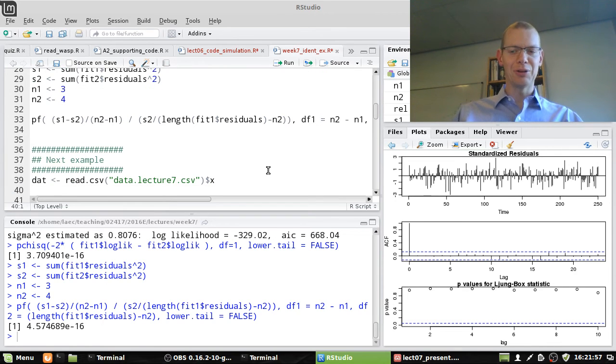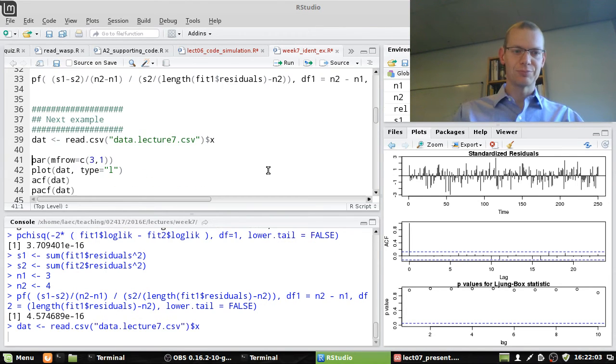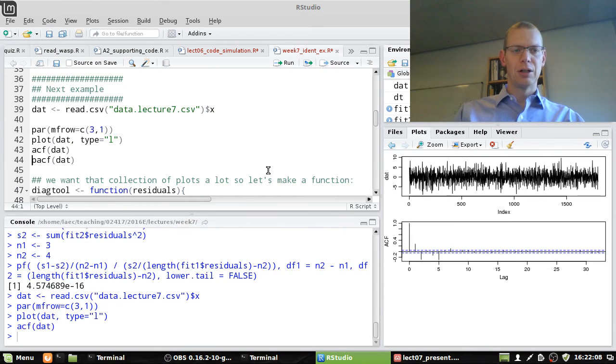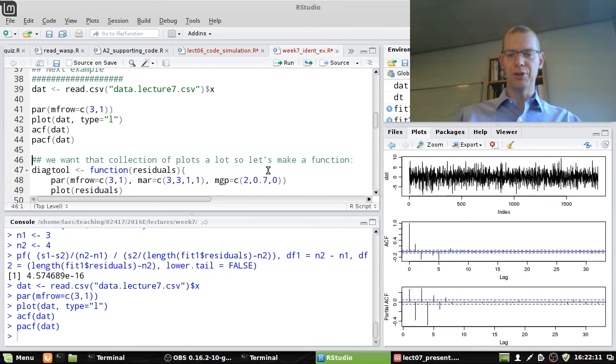But right now I will move on to another example where I'll just take some data. First, let me just plot it. Look at the autocorrelation function and the partial autocorrelation function. So my initial thing when I look at this, it looks like something that is stationary at least. Also, it's confirmed by the autocorrelation function that goes reasonably fast to 0. There's no apparent structure up here, but first of all, we want to look at plotting some data and the autocorrelation and partial autocorrelation function quite some time.